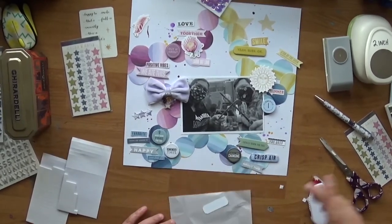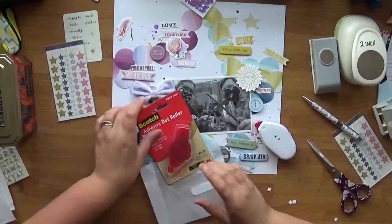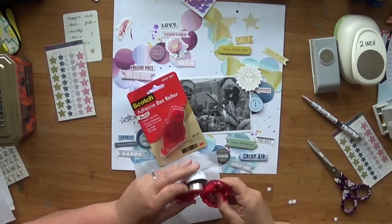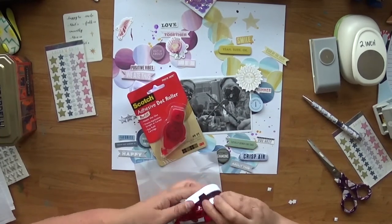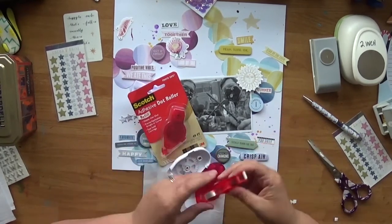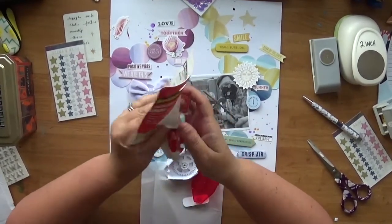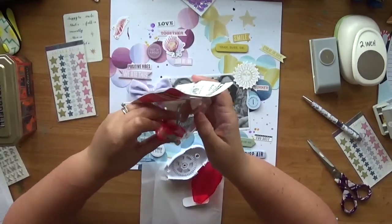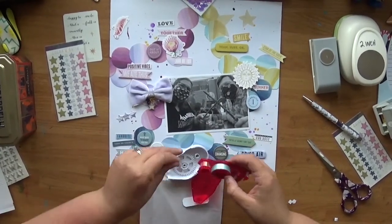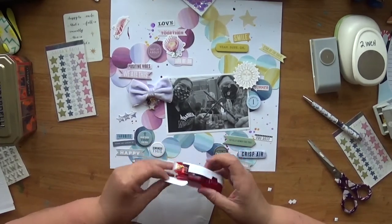All right, guys, I have to refill my tape, so I'm just gonna pause the video. Okay, so I use a Scotch adhesive dot roller, and I actually went through this entire roll today doing other projects. That was a lot of tape. I just buy them on Amazon, I buy the refills, and I like to have a lot of them on hand. Dennis, no, we've got a little crafty buddy here. Okay, so let's speed up again and get going.